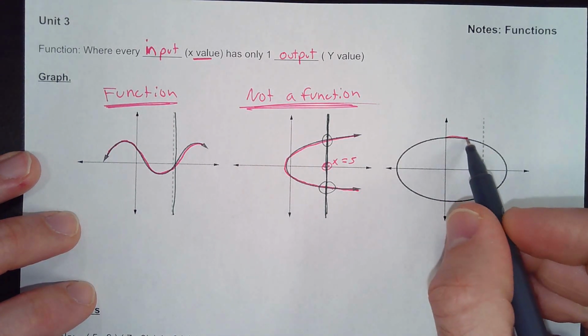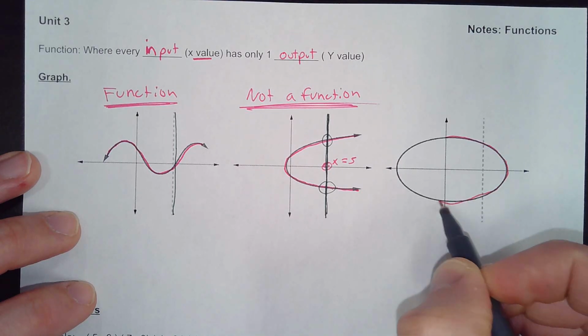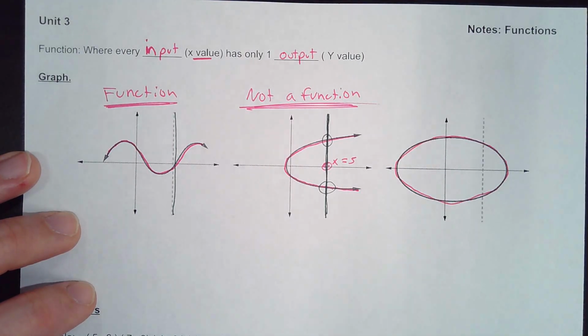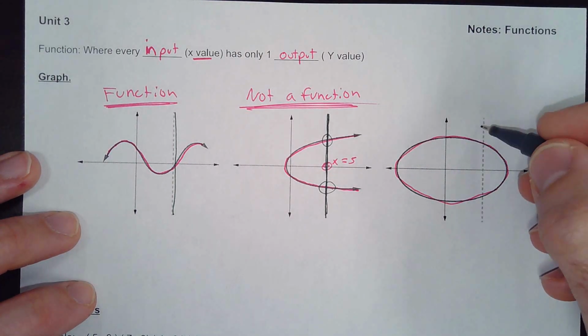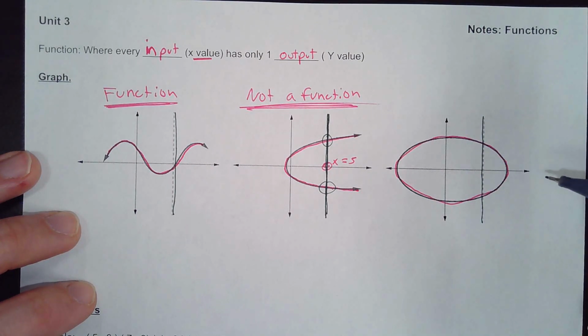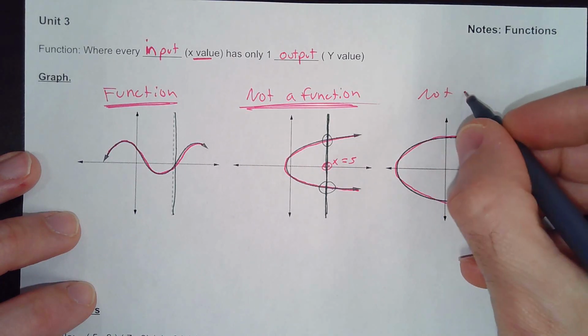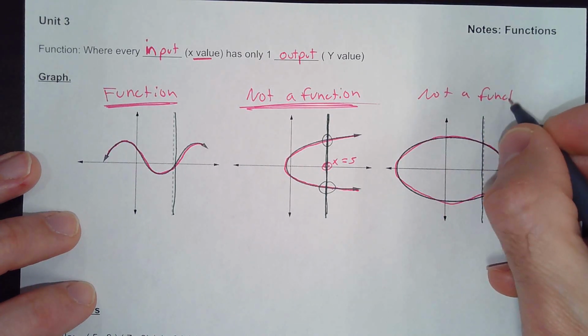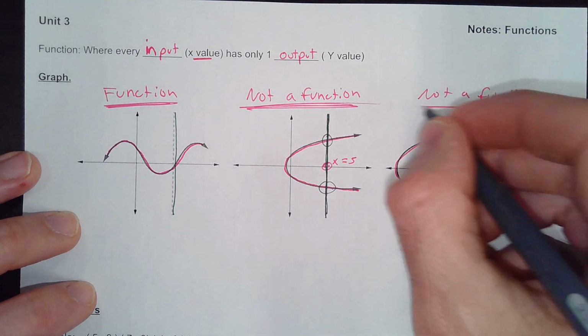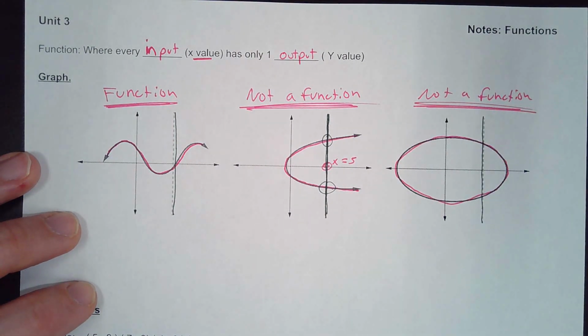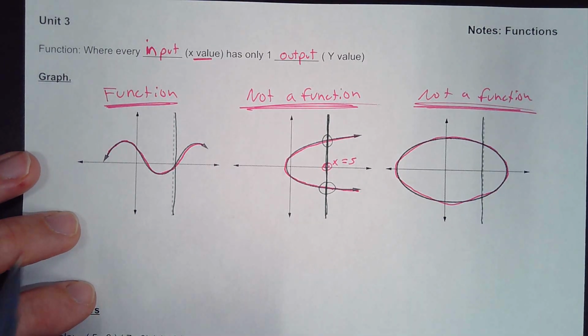All right, so once again, over here, since it's pretty obvious, right? Is there anywhere I can draw a vertical line and it passes through twice or more than once? Yes, so not a function. So vertical line test, if you can remember that, that's a very easy way to see if a graph is a function. But that only helps if it's graphed, right?